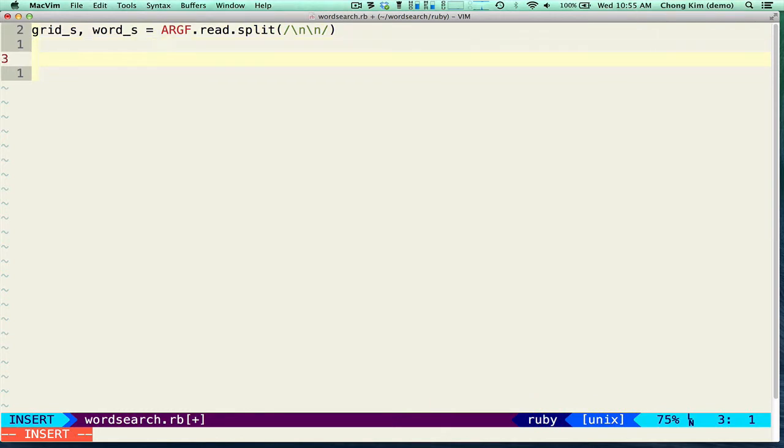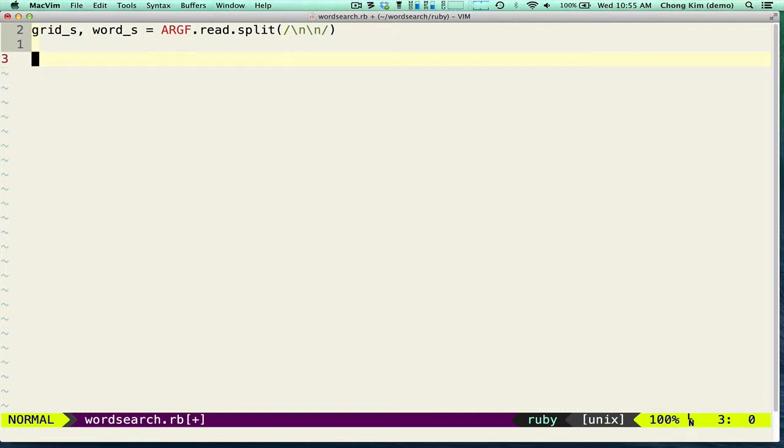Okay, so on the grid string, we're going to store it in a data structure that looks like we're going to take a row and column followed by a character. So it's a nested set of lists. And we're going to have a list of these. So let's see. We're going to have a list of it that looks like this. And we're going to have a list of those for each row. So it's going to be quite an embedded list of lists.